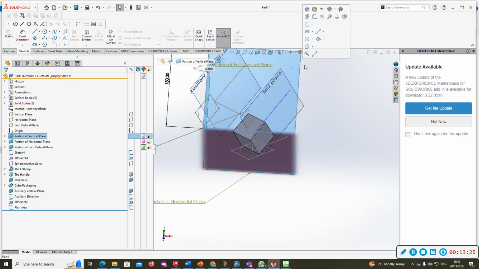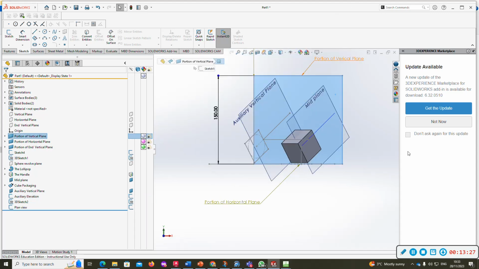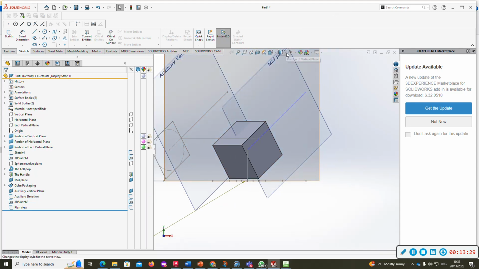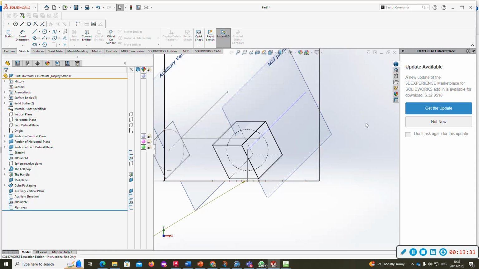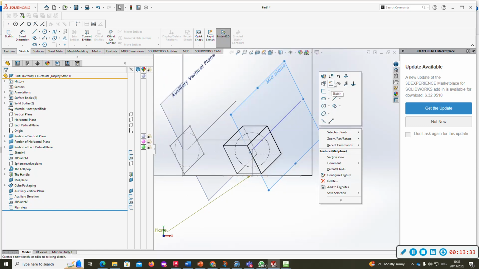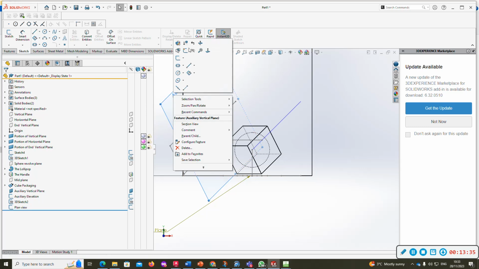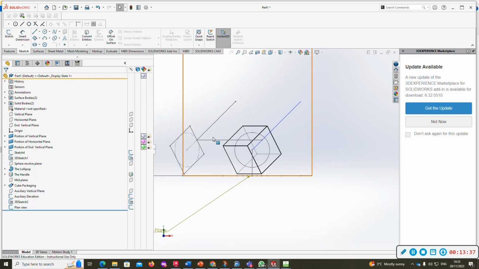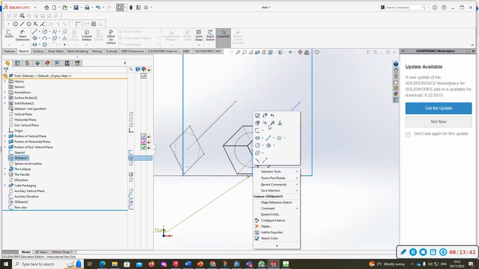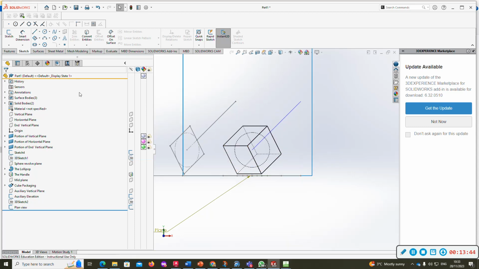Now then we can put in our elevation. So I'll turn on my hidden detail, right click, hide this plane, right click, hide my auxiliary vertical plane, right click, hide that 3D sketch line, and this original line there, I'll hide that.